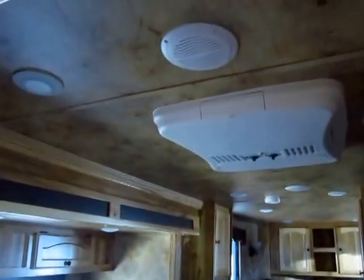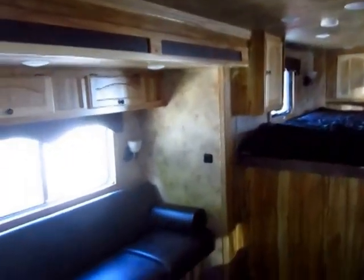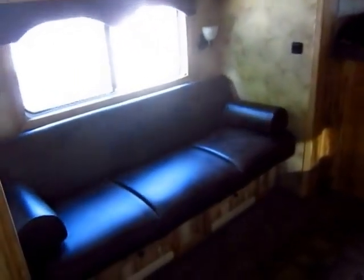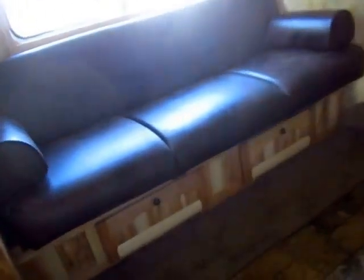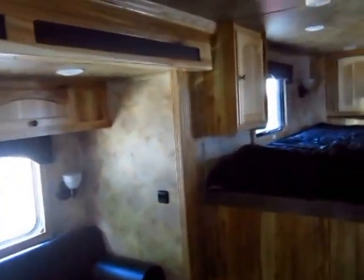In the living quarters, we do have air conditioning. We do have a stereo system with some speakers for entertainment purposes. And here in the slide, we do have a sofa that can kick down into a jackknife sleeper bed with some handy storage underneath. If there's a couple of you in here, you're not tripping over one another — you have plenty of floor space, especially nice if you're trying to get changed quick between events or between rides.